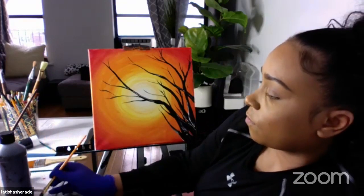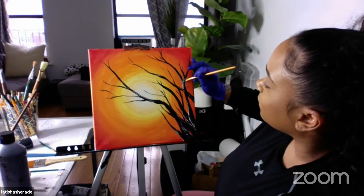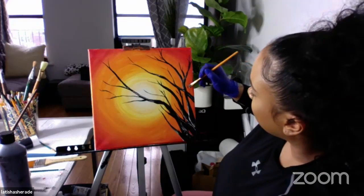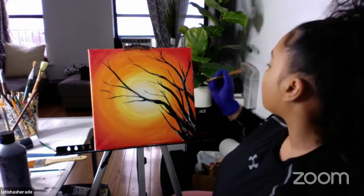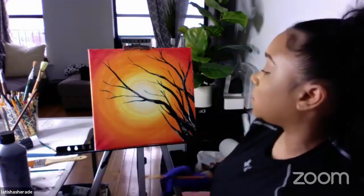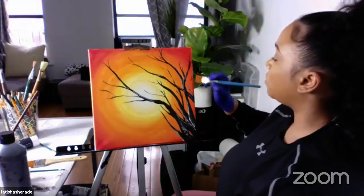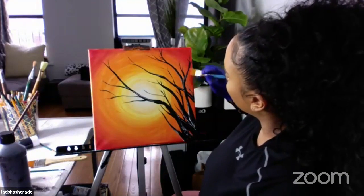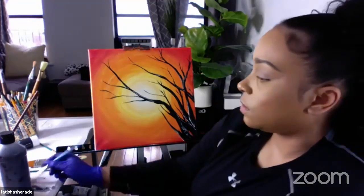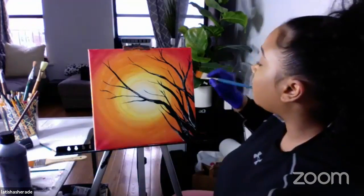Okay. Made another branch right there. My finger was on the paint. Let me try to clean this paint up real quick. Get a little bit of that orange. You can always fix. See? If you mess up, it's okay because you can always go back and fix it.